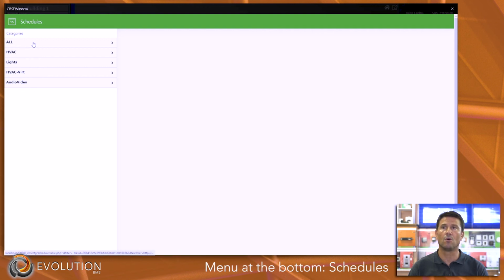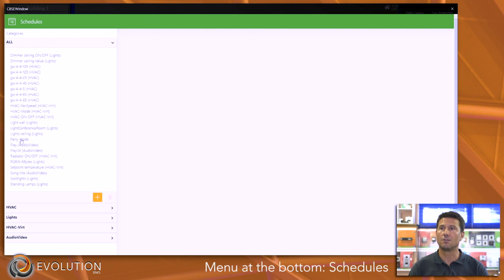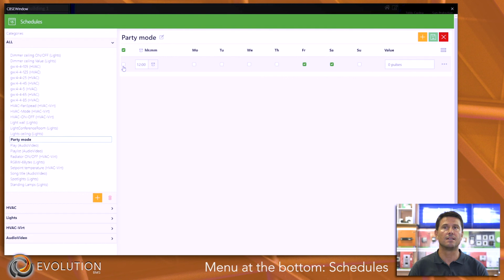I have to go to all, and then I search for my party mode, which is here. And as you can see, it's disabled. And it's only Friday and Saturday, and I did not put in anything here, so I need to set up here the dates and the time and the value which I want to send for it. Okay, so this is fairly easy to change.